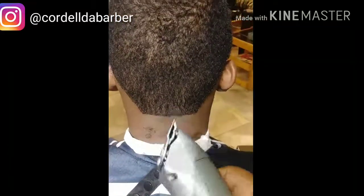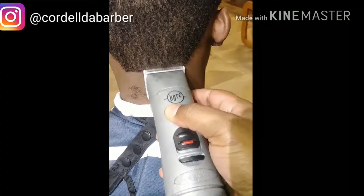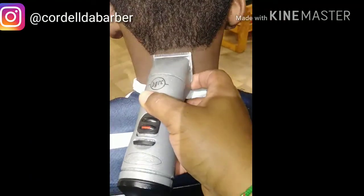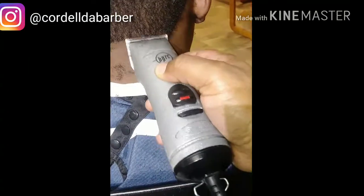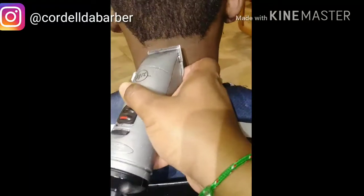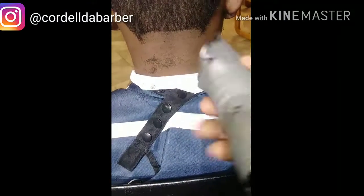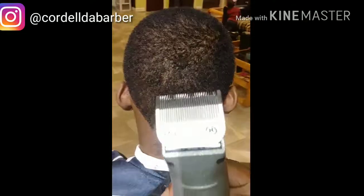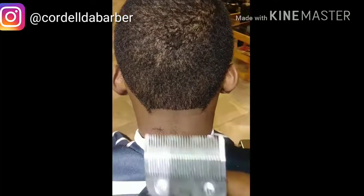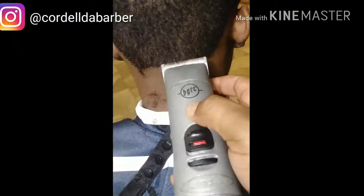Clean it up. Same thing — get that five-off and go up about an inch. Now the other thing about this back: I put a higher line, and when I use that five-off I have to keep my pros going down there to clean that bottom up — not a hard line, not a soft line. Here I decided to turn around and do the same thing. I think it was just to get the hairs that were hanging over — I couldn't quite get it without combing it down.